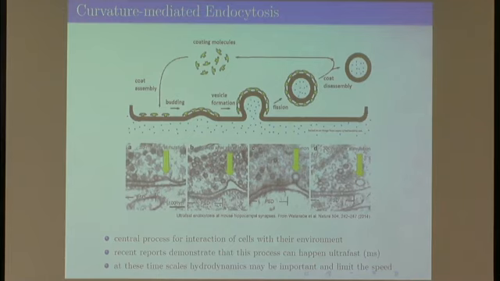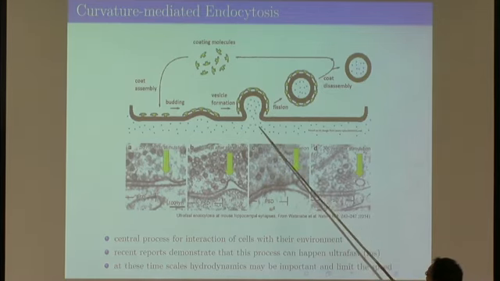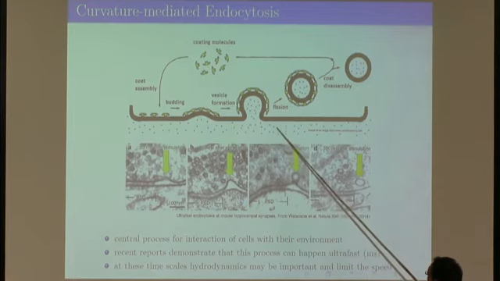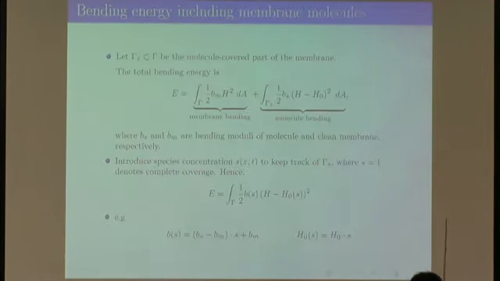And we asked ourselves, is it actually possible with the hydrodynamics to have such a fast process? Because the fluids need to move inside this vesicle here, and so you have some flow going on, and viscosity is quite, or the Reynolds number is quite low, so it's not so easy to push the fluids inside.